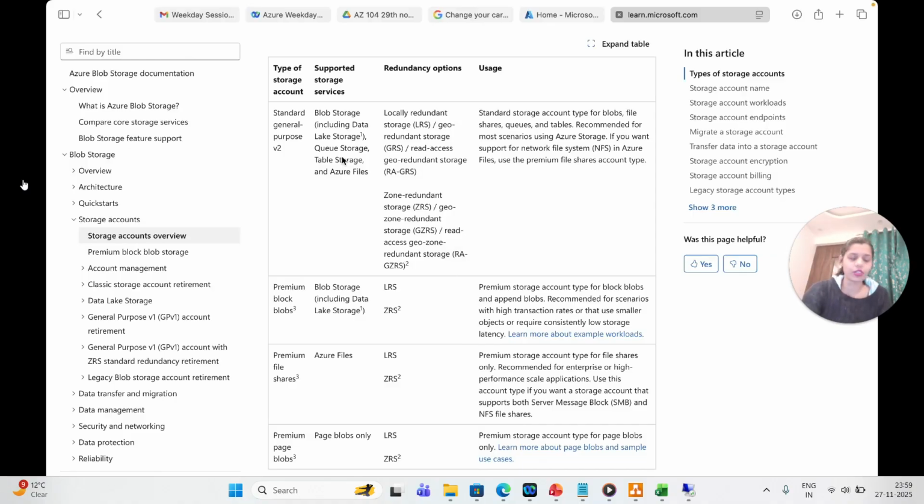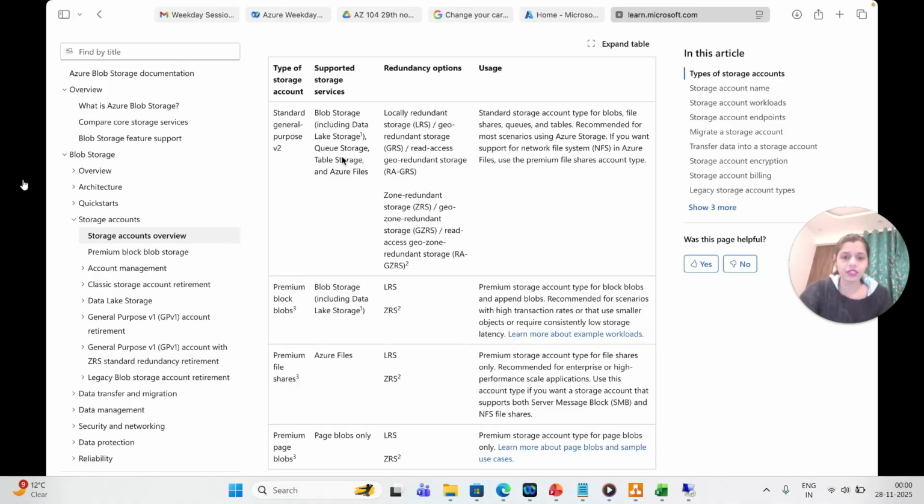Only blob storage is included, and the redundancy options are LRS and ZRS. It is mostly recommended when you have high transaction rates, meaning very low storage latency is required. In that case you can use this storage account.